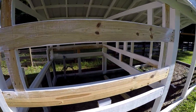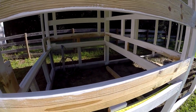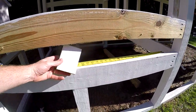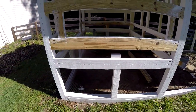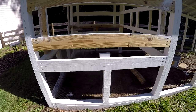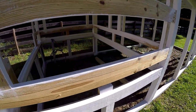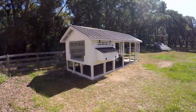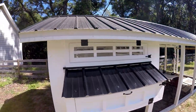So the windows, well, let's start with the hutch door here. Let me set this down. So I don't have this piece in yet because this is the only way to get that high density in there. So I gotta put that flooring in before I do too much more. So the hutch, the opening for that is 4 feet, right? And then above that, this window is 4 feet as well.